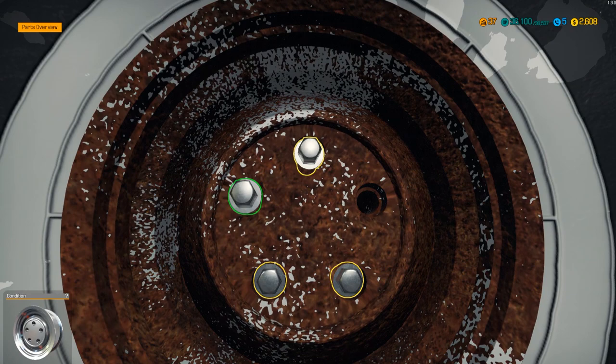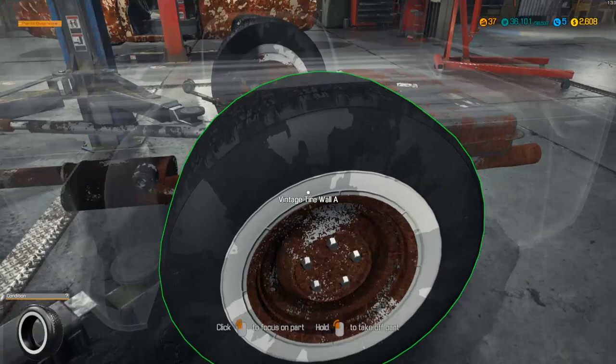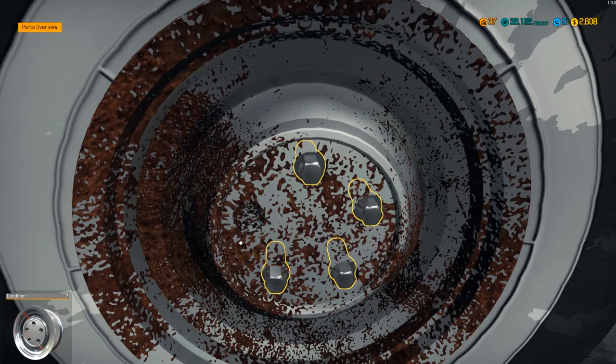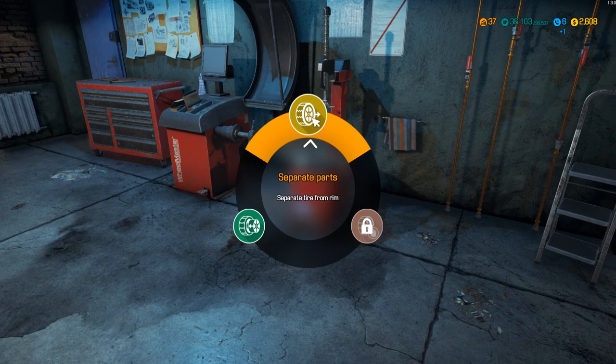Pull these off in a somewhat star pattern. We don't really need to because we're taking them off, but yeah, there's a lot of rust on these. And then I think we're going to see if we can do chrome wheels. I'm going to try and do chrome. I don't know if we can. I'm going to do the white wall, though. I'm going to get the vintage white walled tires. Let's go over here. I'll purchase the tires, and then that'll be it. Separate. We got a lot of things to separate.